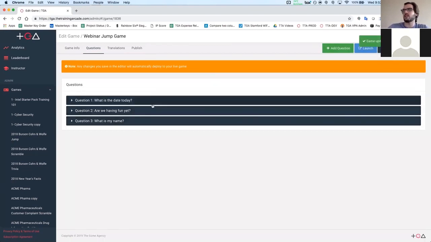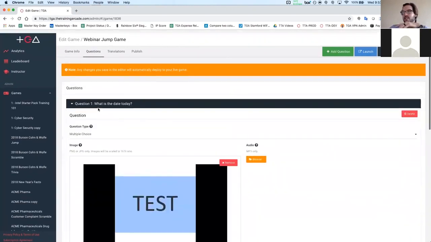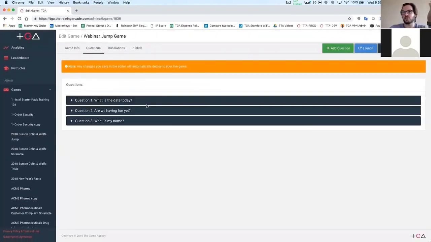Something I'd like to highlight real quick that's really cool, really unique about the Training Arcade is it's very organized. It's very contained. So it's easy to come back after a while and you can actually see at a high level where your questions are and what they were, in what order. So I can see what is the date today was question 1. I don't have to dive into this tab to really see. I can dive into the tab to get down to the finer grained details, but overall I can see what question is where, in what position, how many questions I have, and it makes it really easy to see it all, review, and it's very, very intuitive.